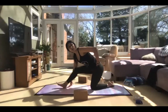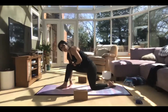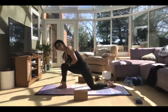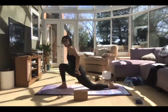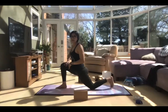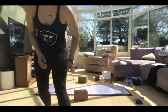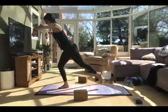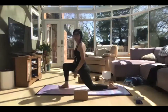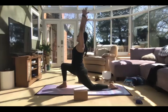Now we're going to come into our low lunge. So readjust your right foot. Bend your right knee so your right knee comes just above your right heel. Pelvis forward, feel the stretch in your left leg. And begin to extend your arms toward the sky. Good, low lunge. Okay, so we're in low lunge, bending your right knee. Left hip forward, extend your arms toward the sky.